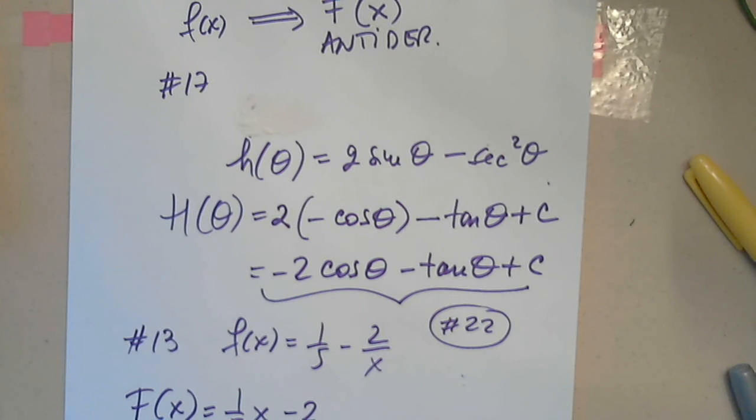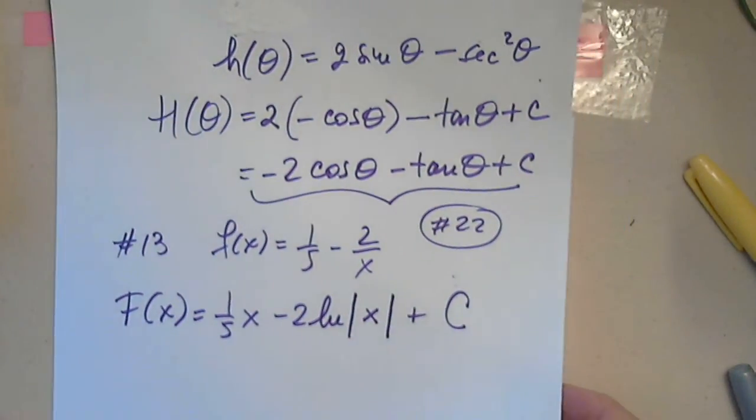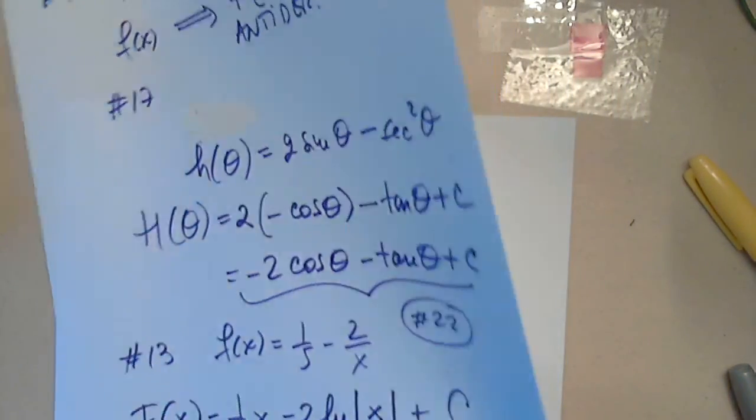Anyone remembers what we differentiate? Natural log of x. Very good. Yes, but please remember, we talked about this, because the derivative of the natural log of the absolute value of x will always be 1 over x. So this is the family of functions whose derivative is that. All these functions have the same derivative. There are infinitely many. It's a big family of functions. Any questions on this? Is this okay?